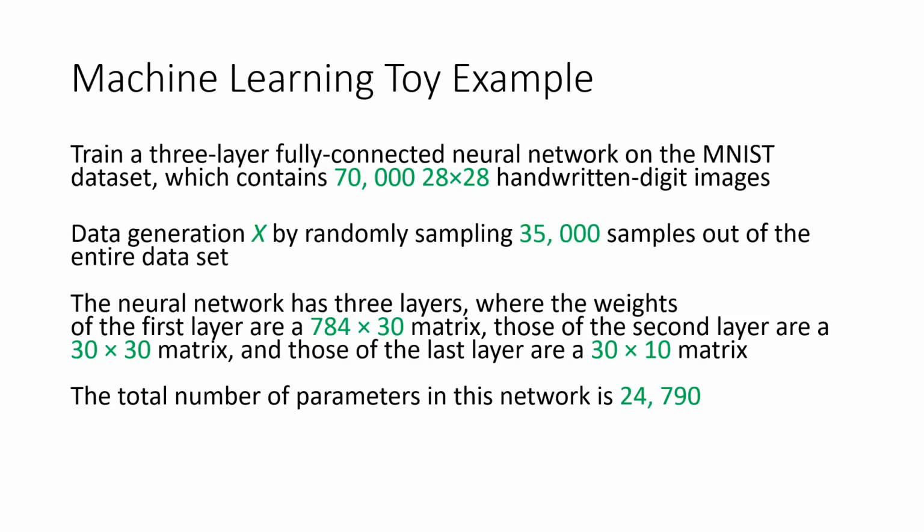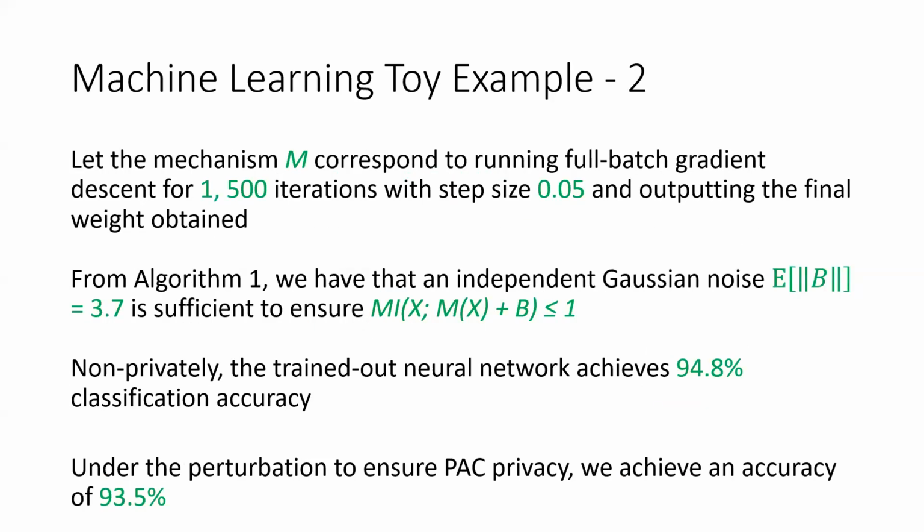And surprisingly, your neural network is actually concentrated in a relatively small low rank space. For this large dimension release, we only need a constant noise. The noise is about 4, to ensure very strong PAC privacy for an upper bound smaller than 1, and we only need to pay a small utility loss for it.